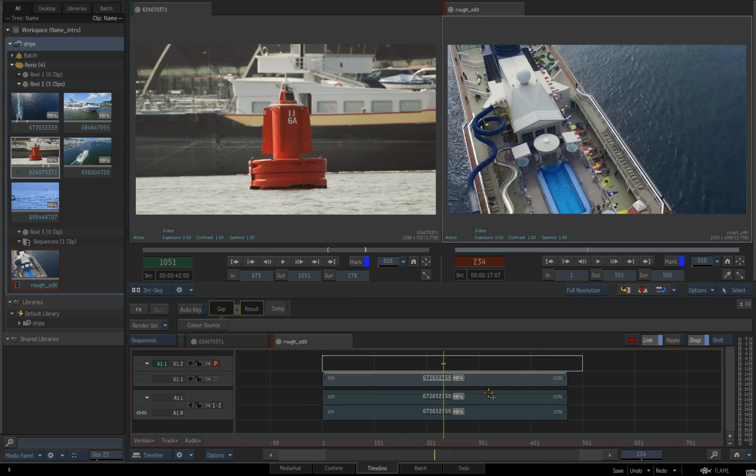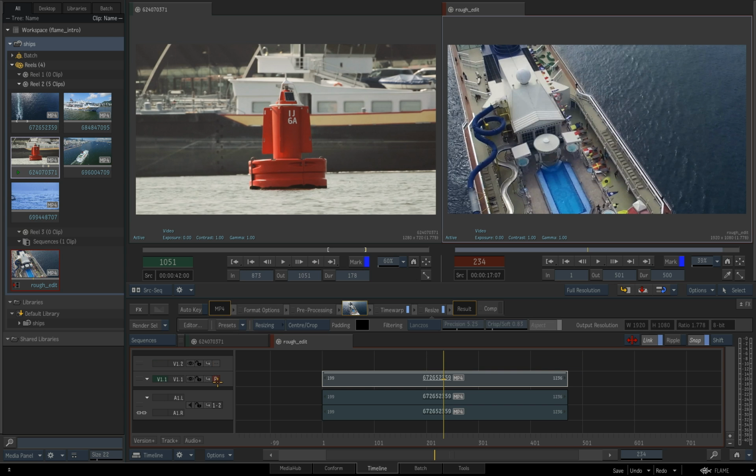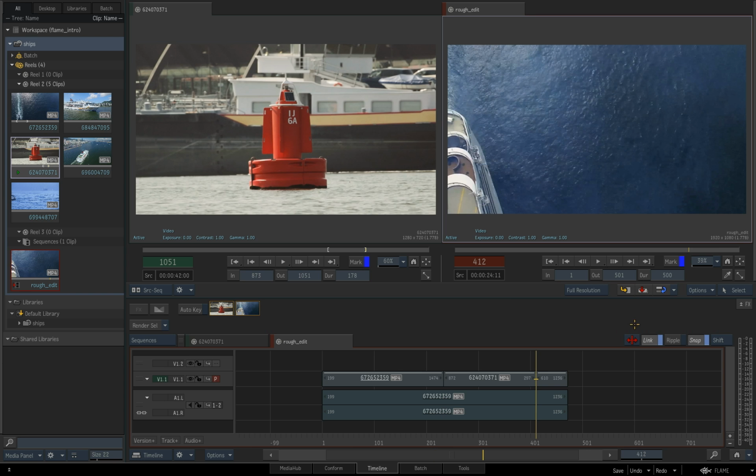If I just undo that for a second and I move the cross piece down, now you can grab hold of that if you want to with the cursor, or over here you can see where the primary track is, so this is the target track, you can also click in the box and make that the primary track. And now if I hit overwrite, you're going to see that it's going to overwrite into that video track.